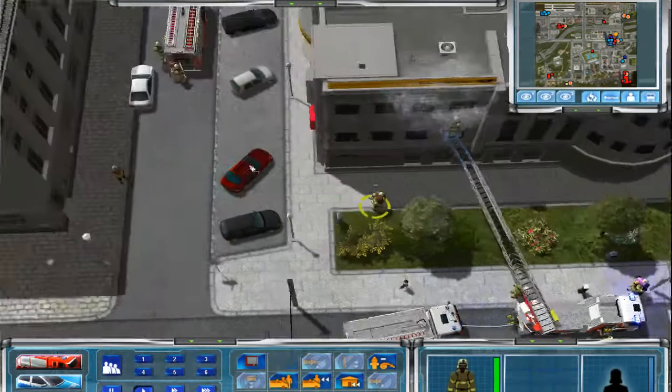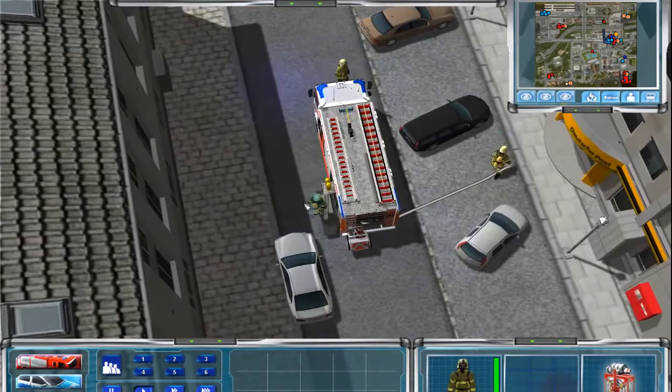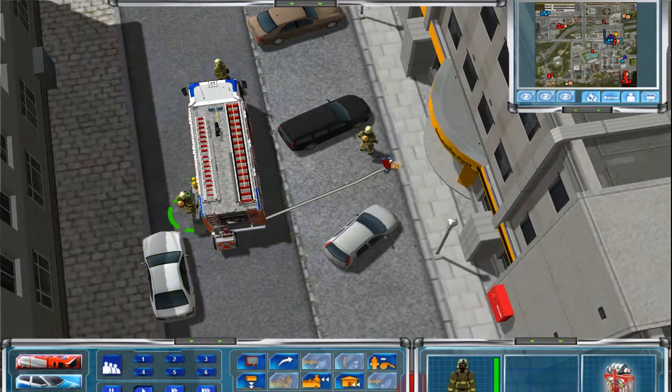That's not how you put out a fire, mate. Oh, well, we'll just ignore them. Deploy out a distributor. Then walk over here.